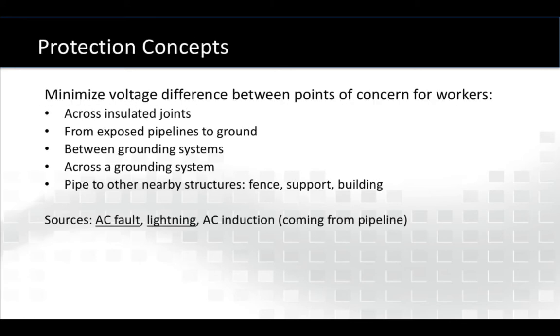The goal with over-voltage protection is to limit the voltage between two points of concern. That could be at many points within a facility or out in a pipeline, such as across an insulated joint, where one side could be at a different potential than the other side. Or from pipelines to grounding systems, or pipeline to earth, or even between one grounding system and another, or between your grounding system and a fence tied to someone else's grounding system. There can even be voltage differences across a single existing grounding system with you standing over it — a special case with high voltage gradient in the soil due to AC faults or lightning. We also have to think about whether adjacent structures can be contacted simultaneously, whether that's a fence or a building relative to the pipe or a grounding system.